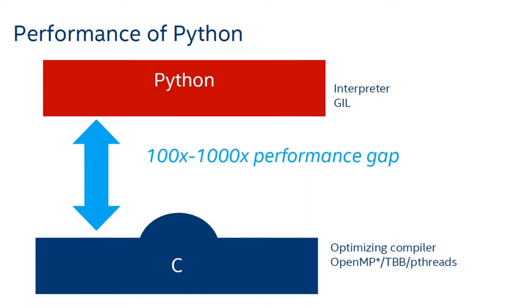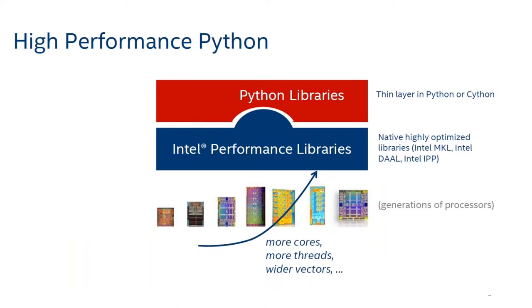As we go through our example, we're going to be relying on cores, threads, and vectors, and these are the main areas where the Intel performance libraries bring performance to Python. What I'll be doing today, and what you can do in your Python, is standard Python. There isn't a special language which is Intel's version of Python. It's absolutely standard, but under the hood the optimizations are brought about by introducing other libraries. And it's done silently, so you don't have to put a special pragma or annotation in your code to say use the Intel optimized libraries. As long as you start with the Intel distribution, those libraries are already there and are brought in.